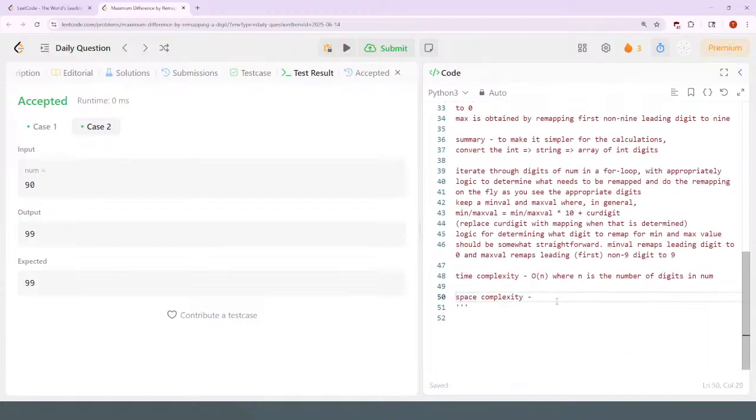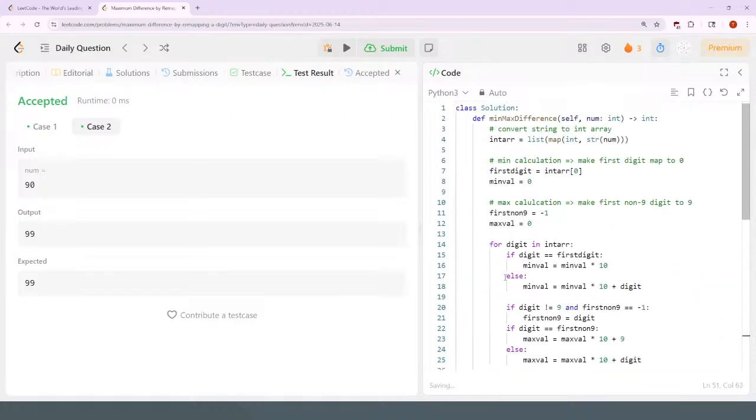And then space complexity here, I have an O of n array for digits, but it's quite possible to do this without an array, in which case it would be constant. Constant time. All right, cool beans.